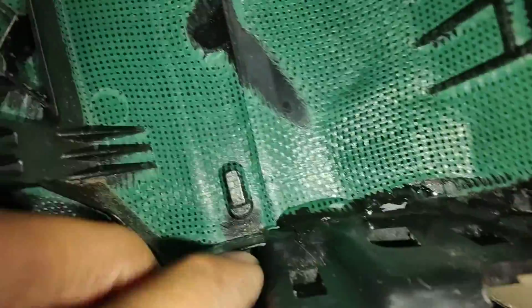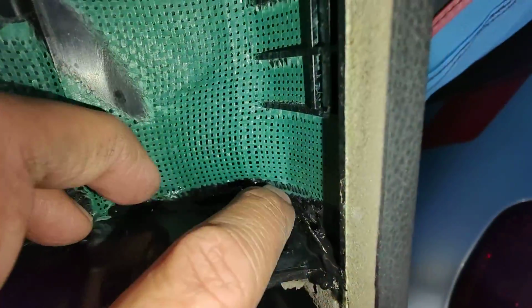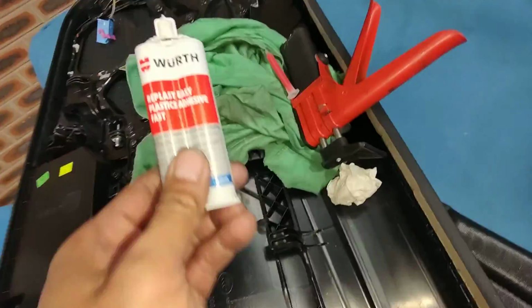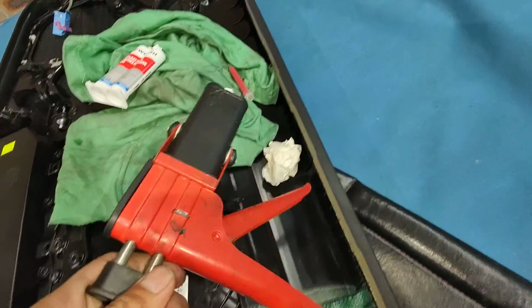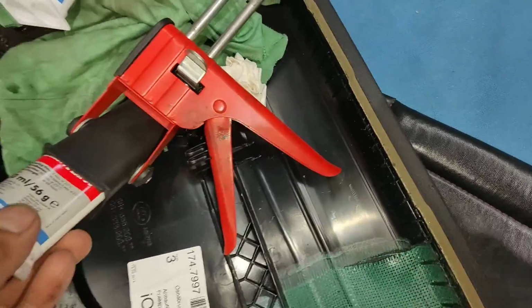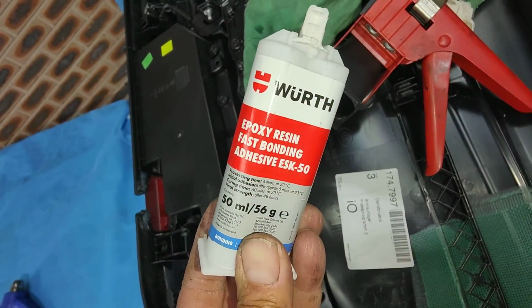So now, yeah, I had this in the car already, but I wasn't happy, so I had to take it out and put one more of those, this one here. The first one I put was plastic glue. Then I waited a long time to get it set. Once the plastic glue set, I took it out and used this one here, epoxy bonding.